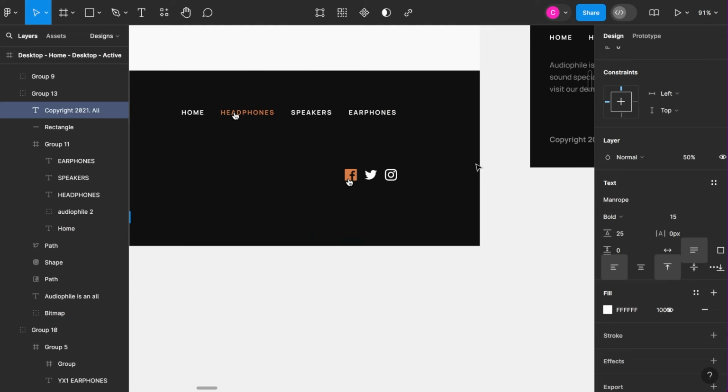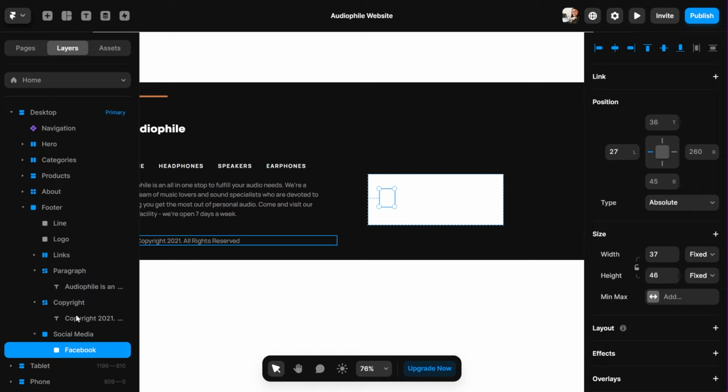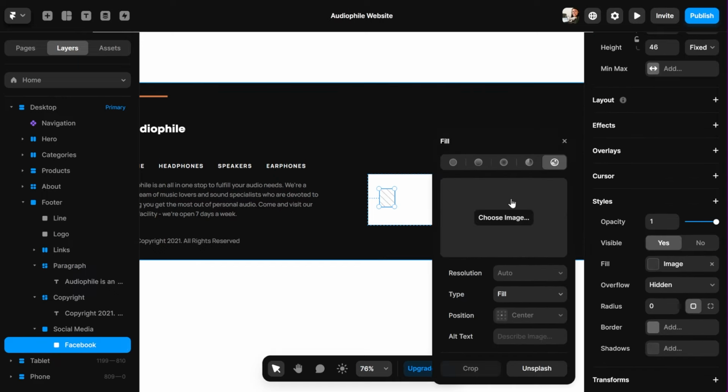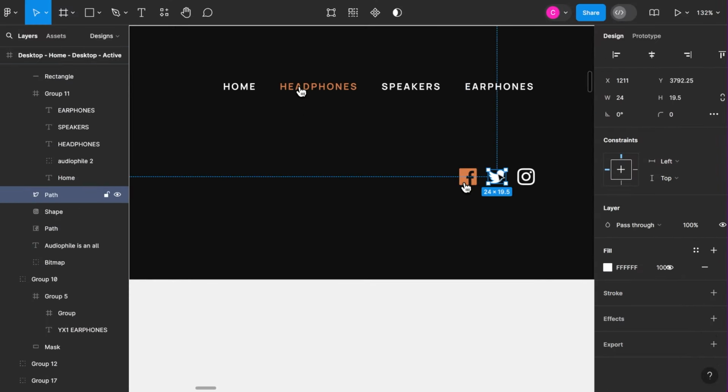And now we were on the last part of the footer, the social media icons. Initially, I thought this was going to be easy. Just add in the SVG icons and change the fill color of the SVG path to orange on hover. Easy, right? So I started with my usual approach, drawing a new frame for the first icon for Facebook, and then setting the fill to image and uploading the Facebook SVG. But then I realized that I needed to figure out how to add the orange hover state.